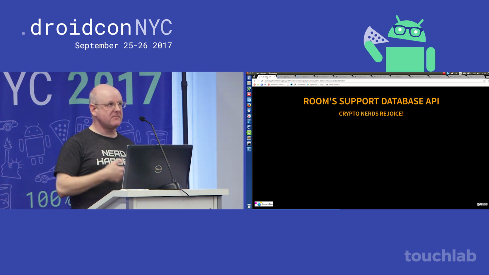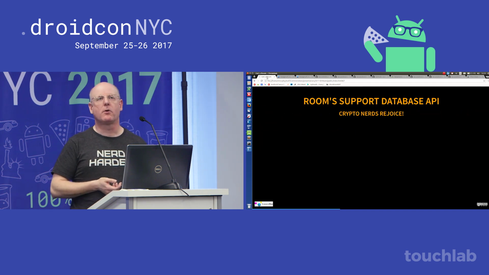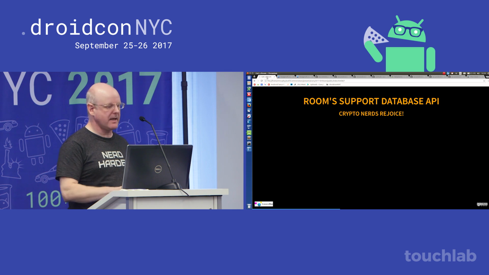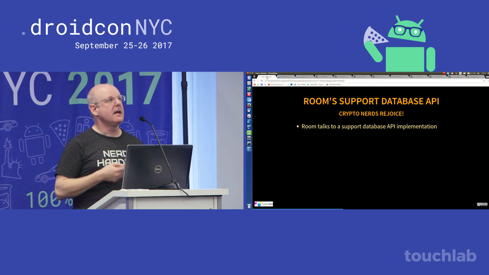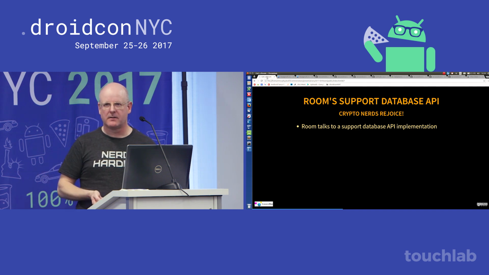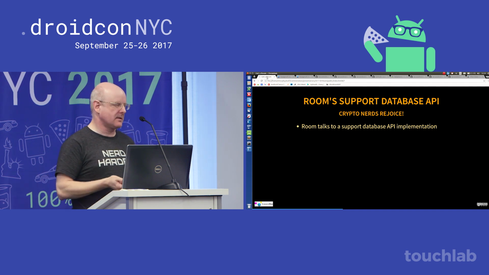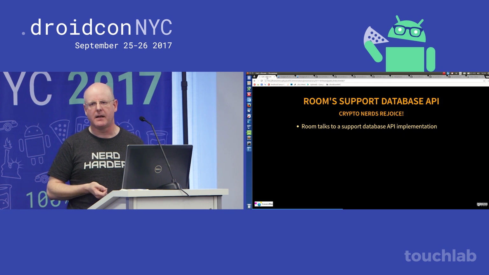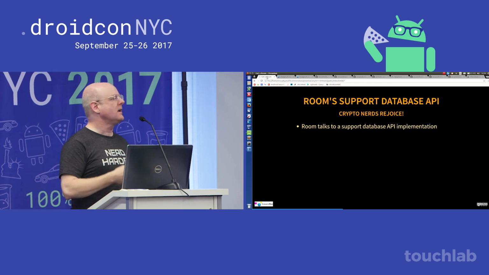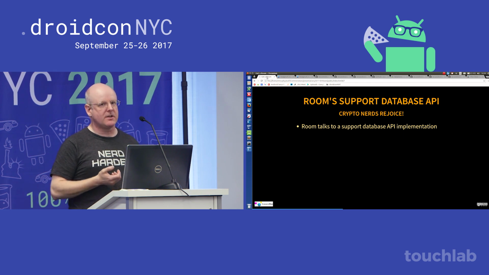Room doesn't have as rich of a support infrastructure for that, but it's getting better. In particular, Room, as Jake and Alec pointed out yesterday, doesn't directly work with SQLite. We tend to think of it that way because it's the net effect of the core and stock implementation. But in practice, Room is really talking to a support database API, a wrapper around an abstraction of a database that just happens to look a whole lot like SQLite.